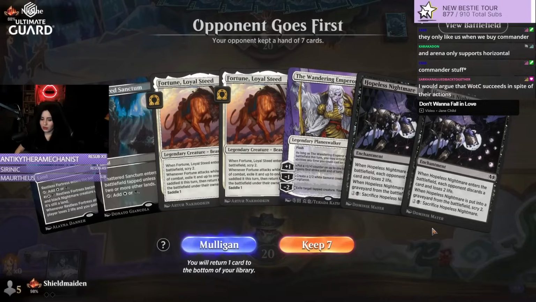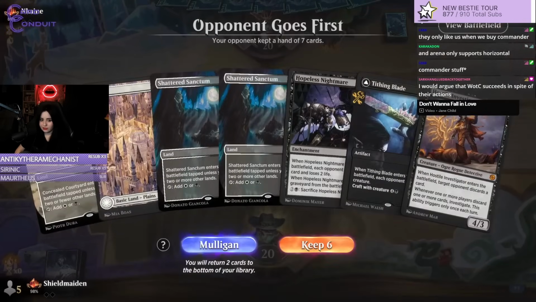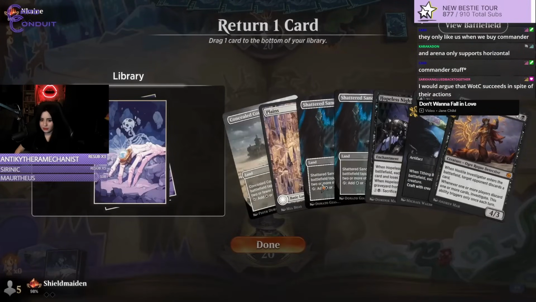Two tap lands and a Fortune. I think we gotta do better than that. It's a little bit better.